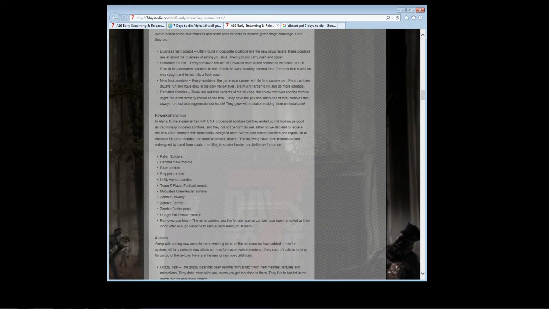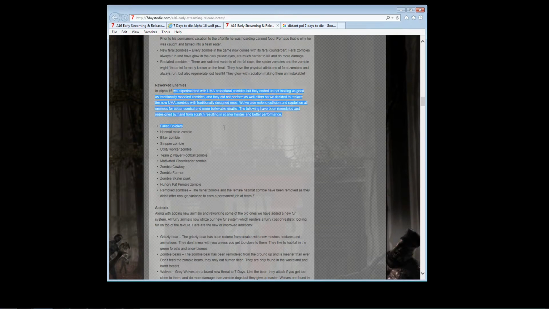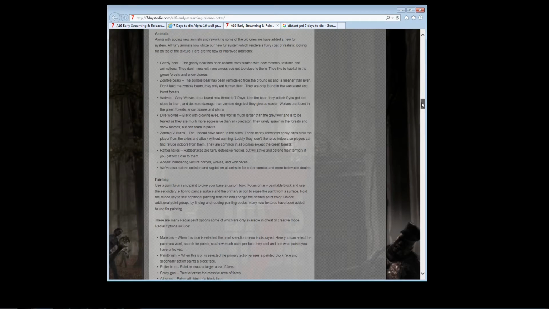Businessman zombie, disturbed tourist, whatever. Feral zombies are basically zombies that always run with glowing eyes. Radiated zombies are basically healing damage sponges. They heal themselves, so you've got to put them down quick. I was kind of hoping for that big brute. Maybe they put it in. It's just a secret or something. Reworked enemies, just whatever. Better zombies.